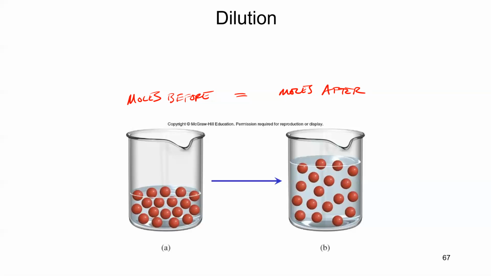We've talked already about how molarity times volume gives us moles, because this is moles per liter times liters, and of course liters cancel. So if the number of moles stays the same, then the molarity of beaker 1 times the volume in beaker 1 has to equal the molarity in beaker 2 times the volume in beaker 2. And so this dilution equation, we say M1V1 equals M2V2, and that's how we treat dilution.